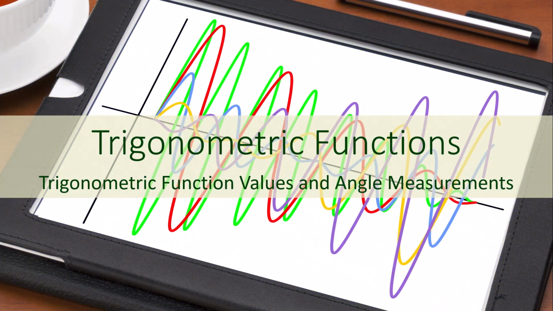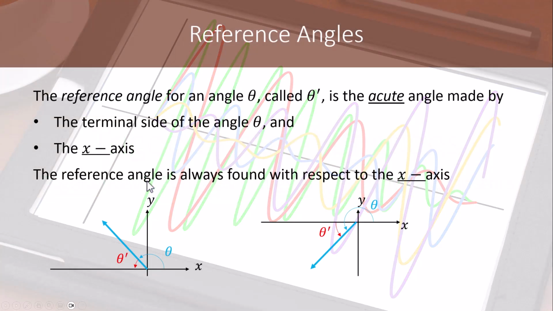Hi everybody, in this video we are going to talk about reference angles. And I know what you're thinking, great, what's a reference angle? Well, here it is. A reference angle for any angle in standard position, angle theta, is called theta prime, and is the acute angle made by the terminal side of your angle theta and the x-axis.